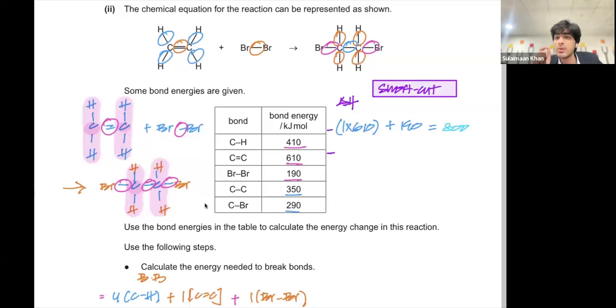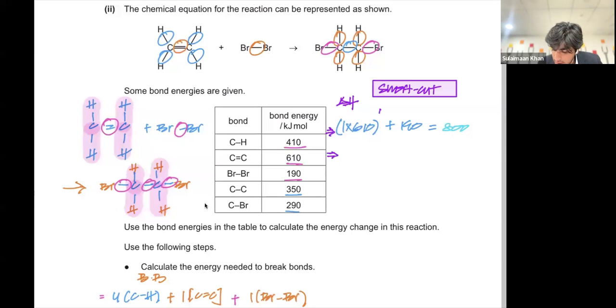Actually, you're going to notice if you do papers from before, like in 2015, 2016, the marking team would have done this. You will not do it. You will use the proper concept, which is, first of all bonds are broken, then bonds are formed. So you're not going to do the shortcut, even though in 2015-16 the marking scheme, Cambridge was stupid back then, might include a shortcut. You will not use this shortcut. Okay, this is only for MCQ.